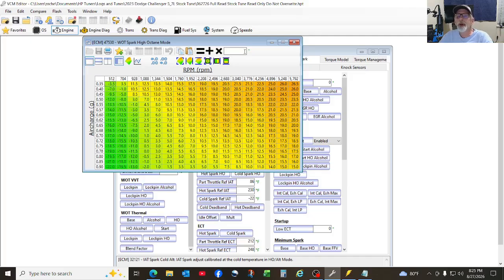Okay, so if we do come along later and see that we're not getting any knock anymore, and maybe our fuel trim says, hey, you're running a little rich, we pull some of the fuel out and we still don't get knock, that's a good indication that we can probably add some more timing in. But that's all trial and error stuff.